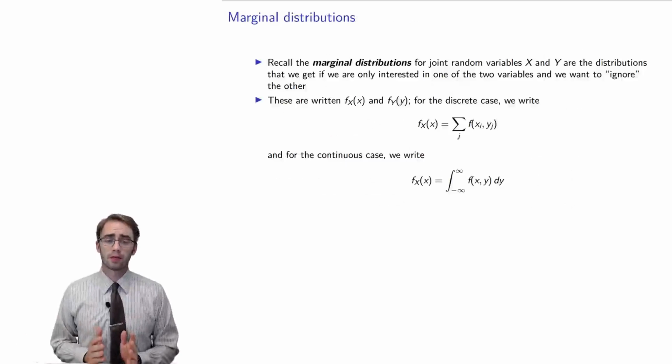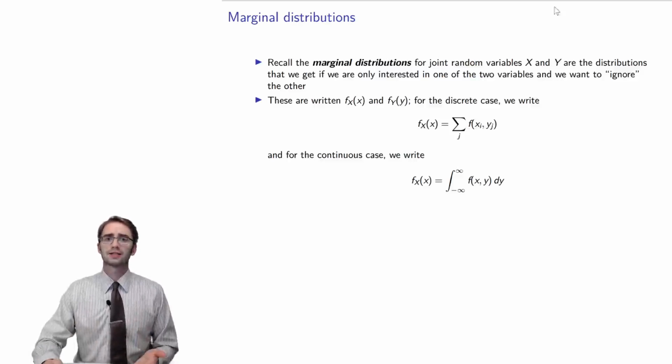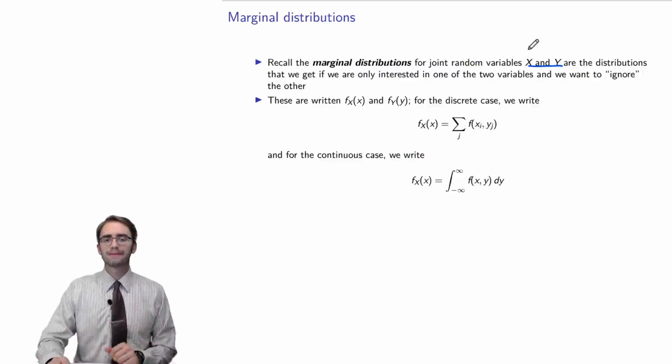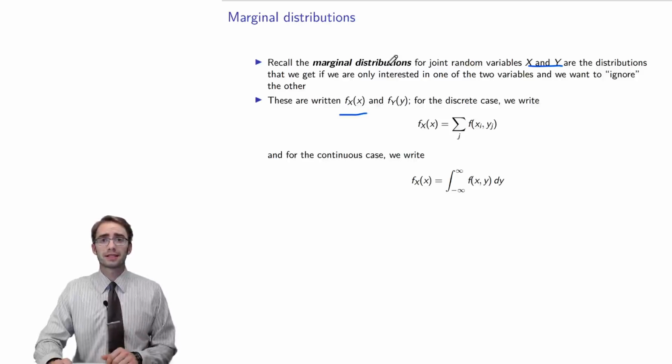We talked before about marginal distributions, which is something that arises when you're talking about joint distributions on two or more random variables. A marginal distribution is what you get if you have a joint distribution for two random variables, let's say X and Y, and you're only actually interested in one of them. So I've got pairs of samples coming in, an X and a Y, and I say, well, I actually only care about X. Disregard the Y. If you have a joint distribution f of x and y, the notation for the marginal distribution has a subscript X or a subscript Y, depending on which random variable you're interested in.